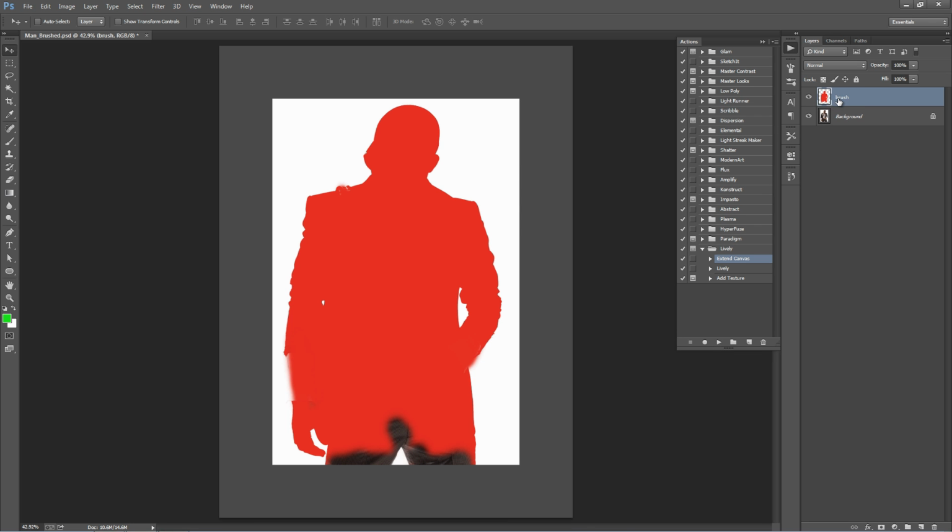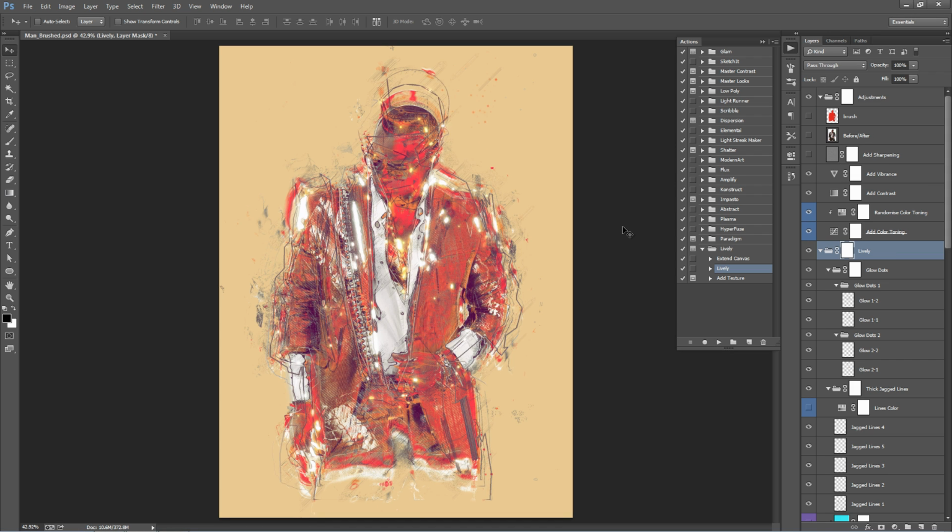Now, so we've got our layer called brush. We've brushed where we want to apply the effect. We select the Lively action and we click play, and that's all. So I'll click play, and the action takes about 1.5 minutes to complete. So I'll just fast forward the video and go from there. Okay, so the action's done, and this is the default look that is applied to your photo.